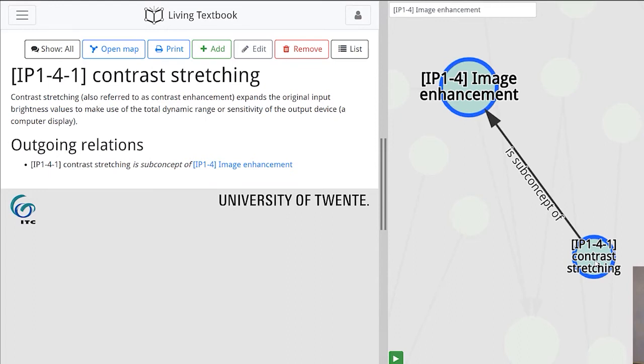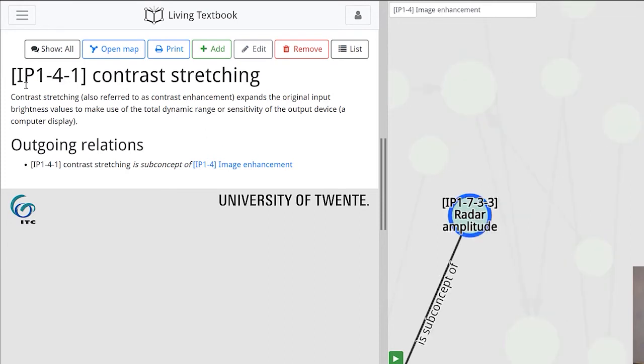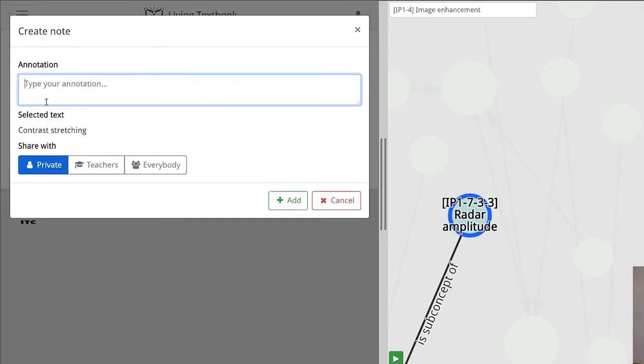So one is the facility of making annotations to the text. What I do in this particular content of contrast stretching is I select this particular text here, and I say create note, and I can say okay, just added this, please improve.